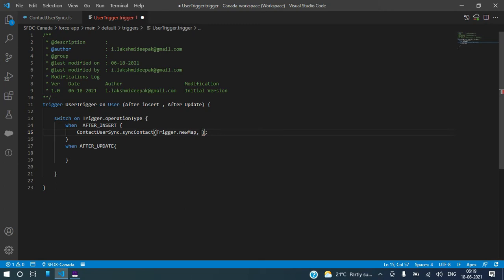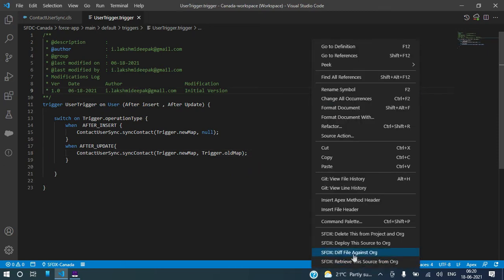In after insert you don't have old data. Trigger.old and Trigger.oldMap are not available for insert events. So I'll say null. And in after update, instead of null, I'll say Trigger.oldMap. Deploy it.